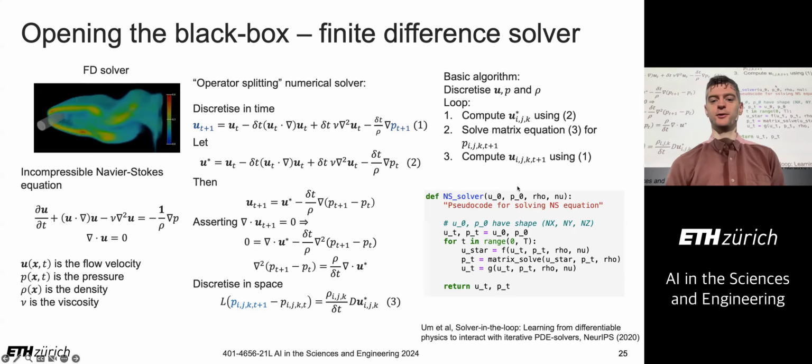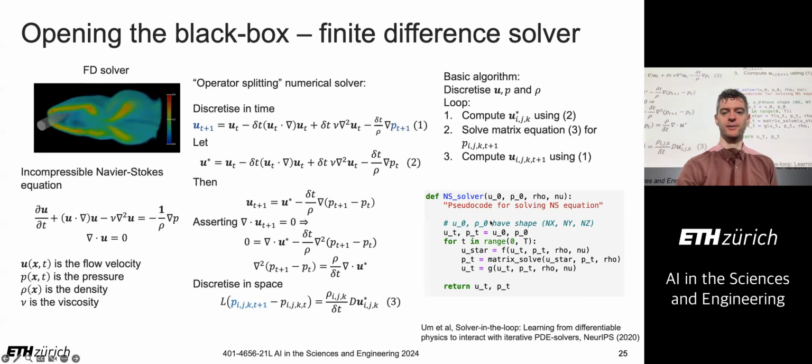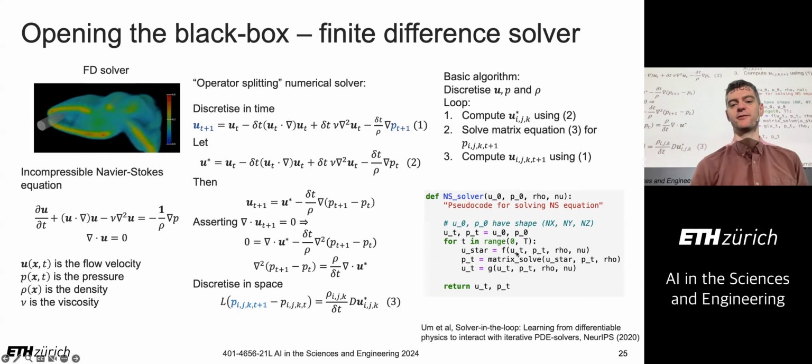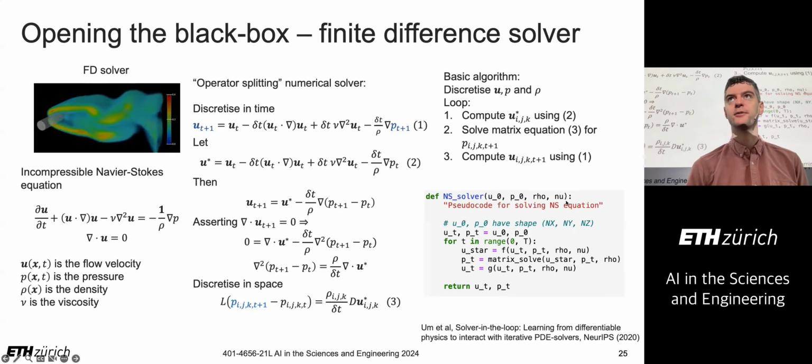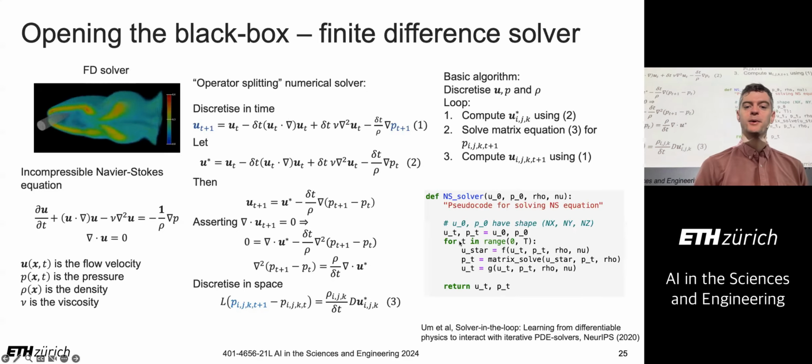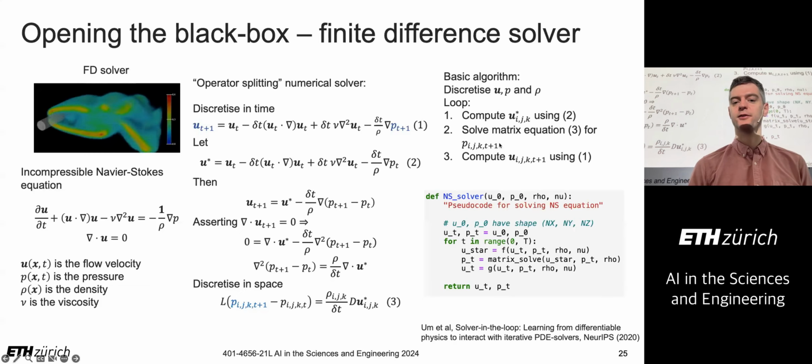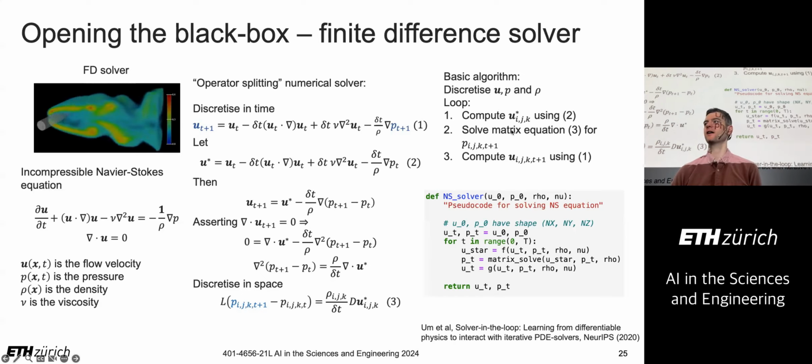And how does that look in my pseudocode? It's basically just a for loop with some complicated computation inside, where we initialize with some known initial velocity and some initial pressure. Then we're given our density and our viscosity parameter. And then we carry out this time stepping, which at each step does the loop that I've just described. So at a high level, does this make sense, or are there any questions on that?